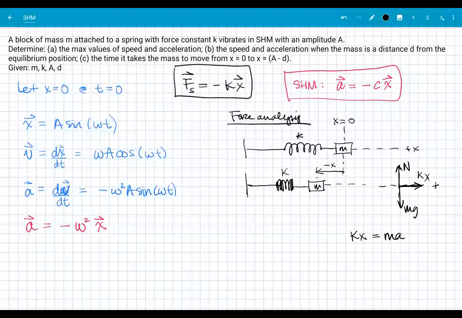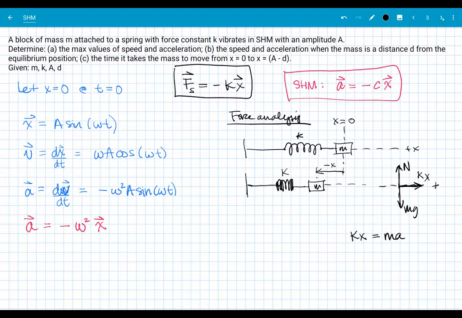The reason the negative sign is in here is because Hooke's law is describing the force that the spring is exerting. And that negative sign is saying that in whatever direction I deform the spring, it is going to want to go back to equilibrium. This is true if I compress it or extend it. The spring is always going to want to go back to equilibrium.